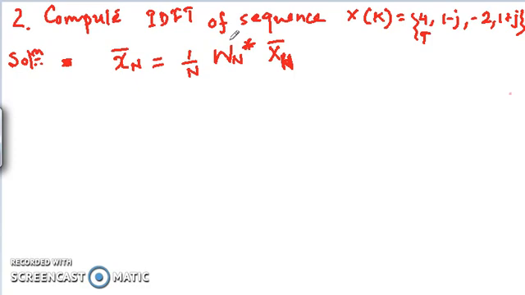That means if you know the sequence of the DFT, you can write the matrix, or you can at least memorize a bit that the matrix will look like this. So it will be obvious in the exam that what you are doing is right, and you just put the matrix and multiply to get xn. Or similarly, if you know the matrix, you just make it conjugate. That means where the j are present, make it minus j, or where the minus j's are present, make it plus j. Otherwise, all the matrix will be the same. And in this way, in a very short time, you will be able to compute the IDFT.